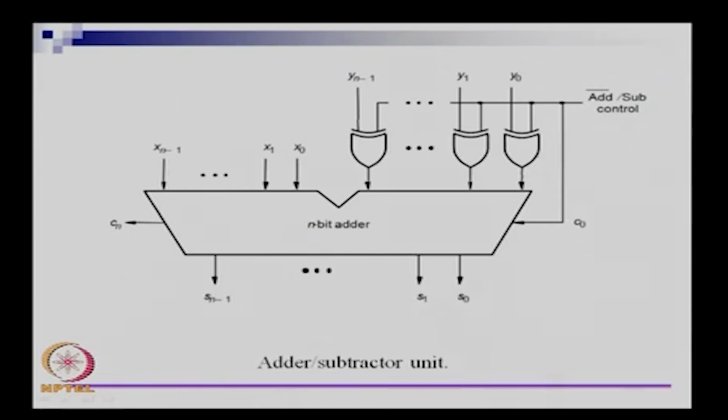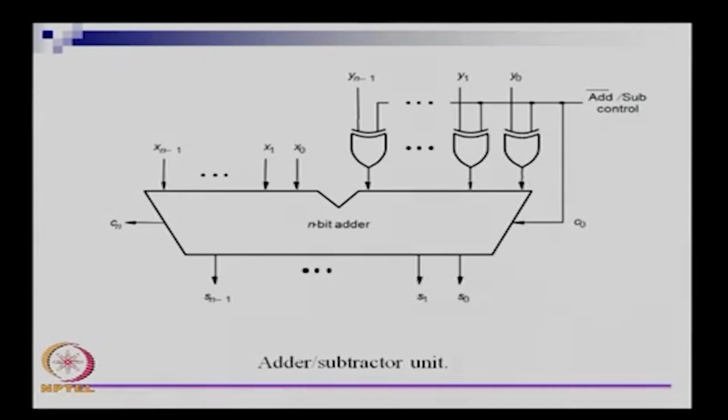If I want to subtract y from x, so again x and y could both be positive or negative, I take x in its 2's, so x is already in its 2's complement representations. So we put that x here, we put y here and we subtract. To subtract, we put sub equals 1, right, add bar slash sub equals 1. So if you put 1 on each of the inputs of this XOR gate, so this output will be 1 XOR y0, which is y0 bar, this is 1 XOR y1, this is y1 bar, so on up to 1 XOR yn minus 1, which is yn minus 1 bar. This is equivalent to complementing the bit vector y.